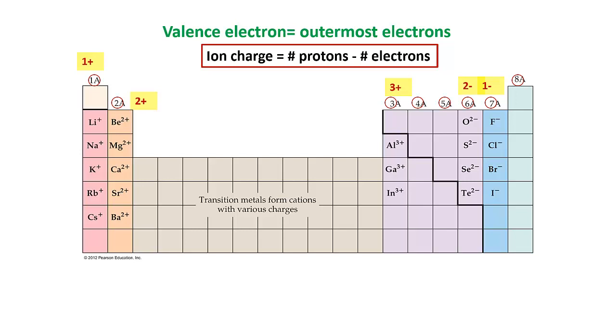I recommend pulling out your periodic table and writing on top of it, circling those valence numbers, those group letters, the 1A's, the 2A's, and then writing on top of it, plus 1, plus 2, plus 3, minus 2, and minus 1. Notice I didn't really label 4A and 5A, and that's because they are most commonly used in covalent bonding. And also I didn't circle 8A because they're already happy, so they're not going to be involved in bonding for the most part.